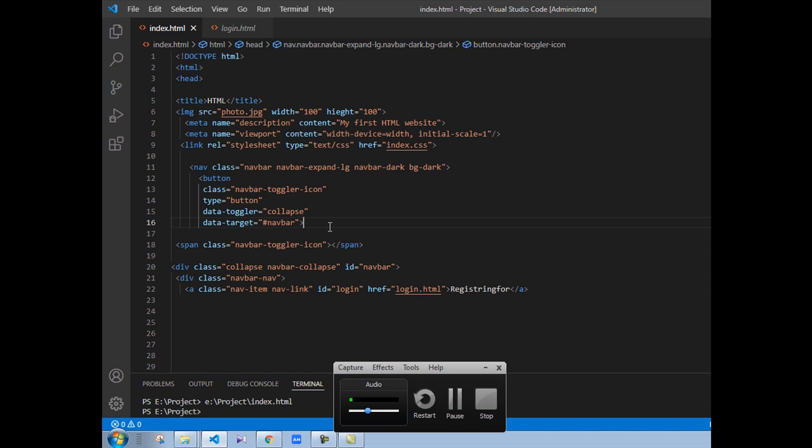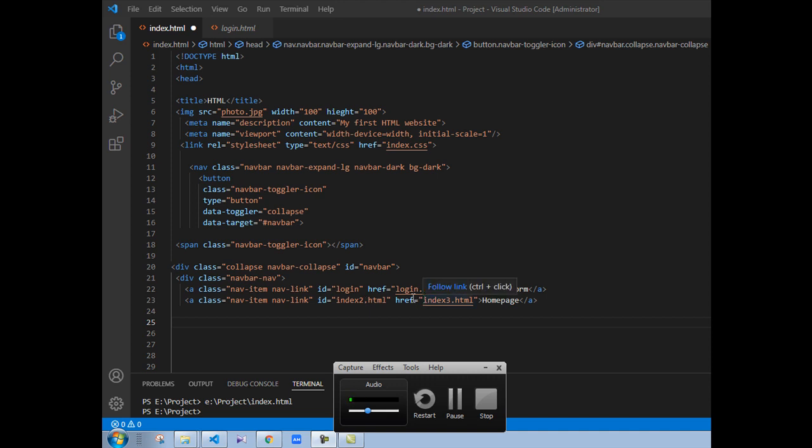For this, we should copy and make the second class, for example, login index.html. Inside this, we can write down, for example, index3.html.